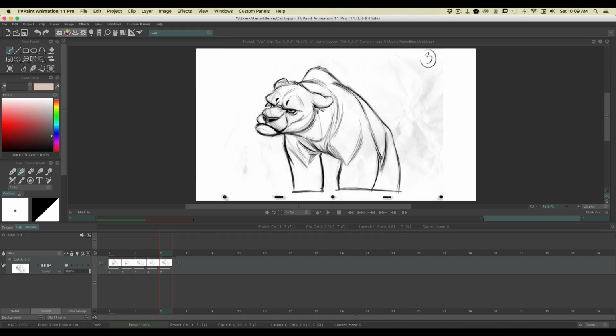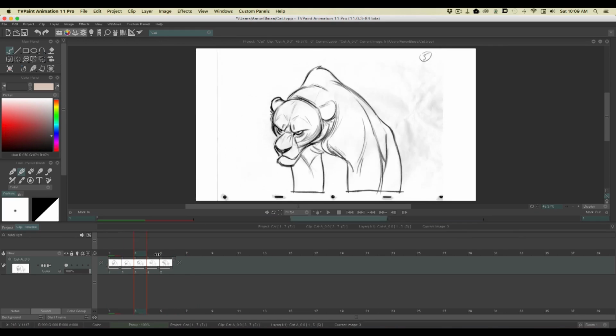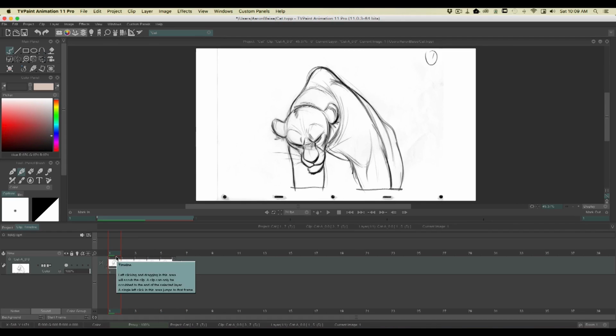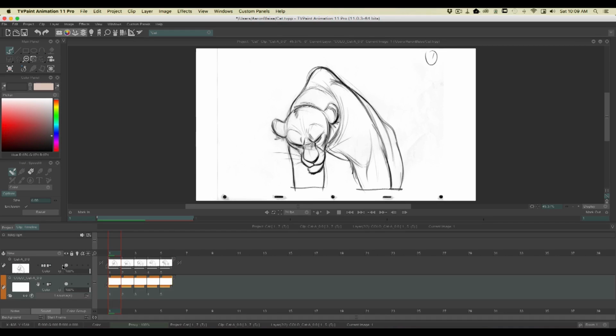We hit 0 to go back to seeing my layers. So when I scroll through, you can see I've got everything cleaned up and closed off. Now I'm going to create a new layer, a color and texture layer. You can see that because I started with the drawing layer, the color and texture layer uses the drawing layer as the reference. So that's what it's locked to. It automatically gives me 5 drawings matching the 5 drawings that I have there.